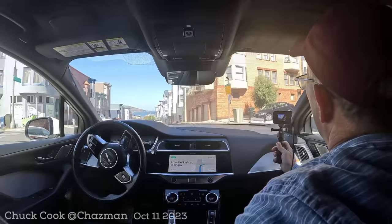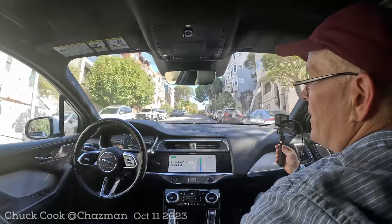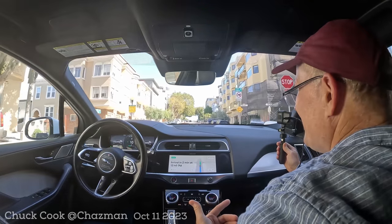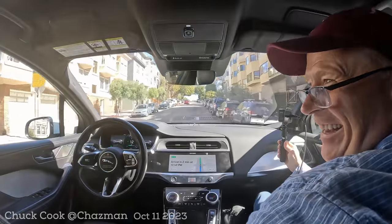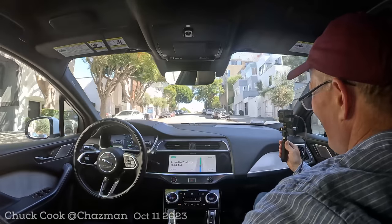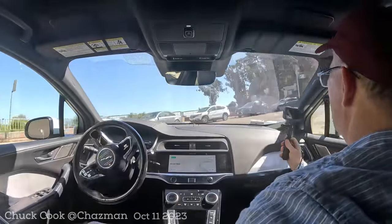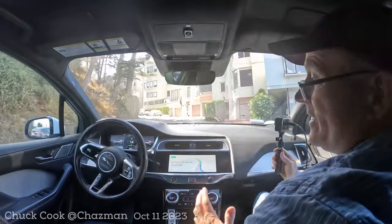My iPhone has USB-C, it can charge your camera. We're three minutes away — waiting on Lombard Street? Are we getting Lombard Street? That would be something — I should try to get it to go down there. I haven't tried it since they expanded the service area — that would be a good test. These guys have been at it for 14 years, and cruise is just a different experience — it's a lot sketchier. But Waymo handles extremely challenging scenarios like it's nothing.